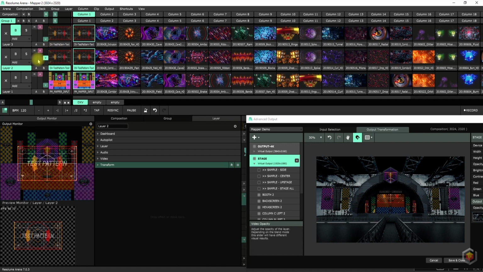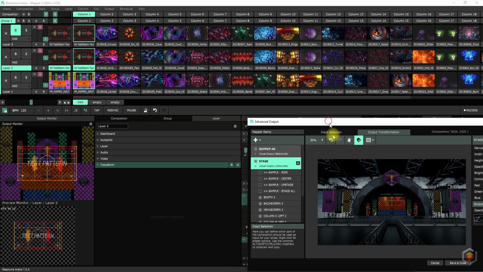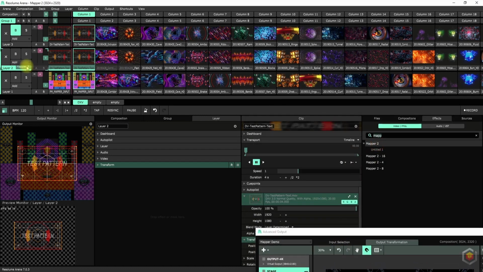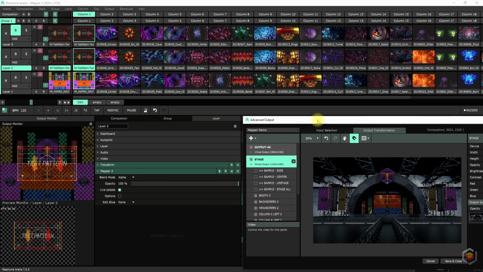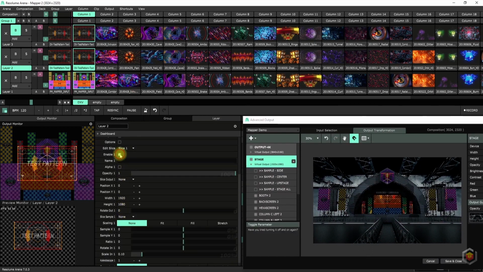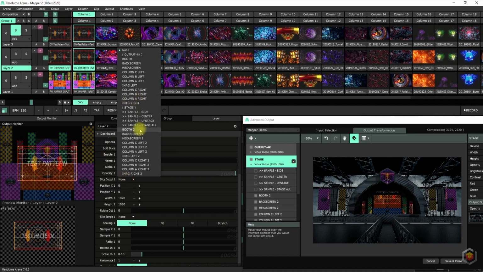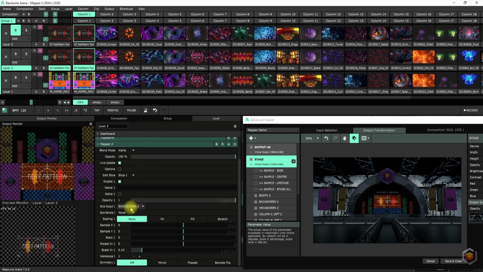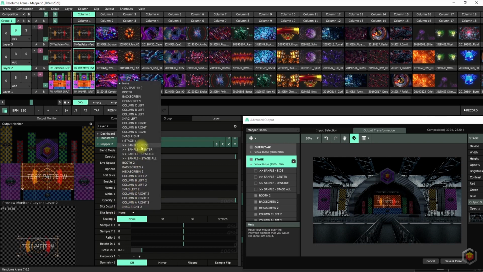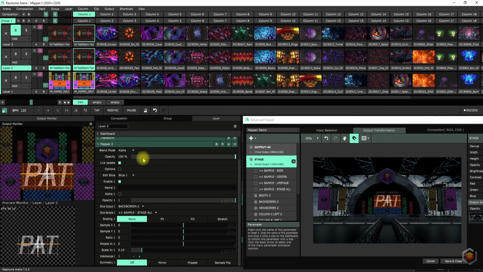So this is what you would do live. So you have this layer, you have to throw a mapper, bam, and then you would go to layer 1, slice 1, and you can position it where you want to, like on the back screen, and then it's too much work, doesn't make sense. So what you can do is instead choose your back screen, and then the sample we just made, you would choose the sample for the stage all.